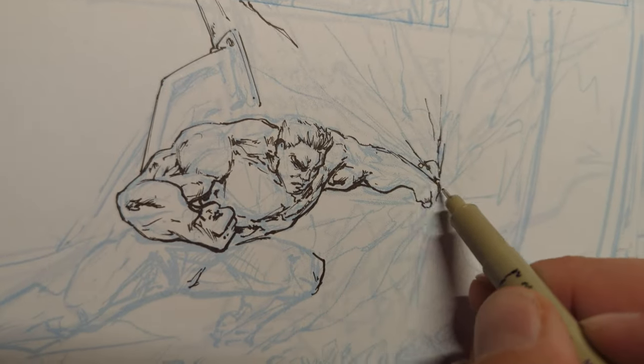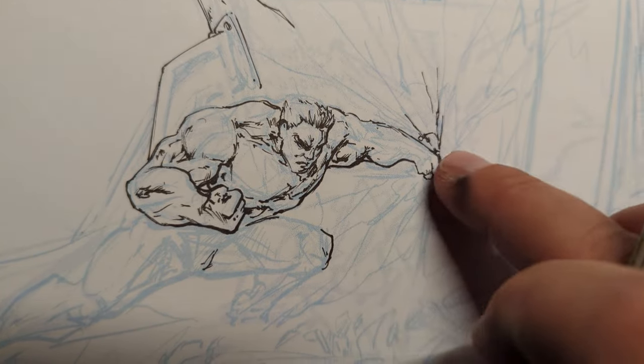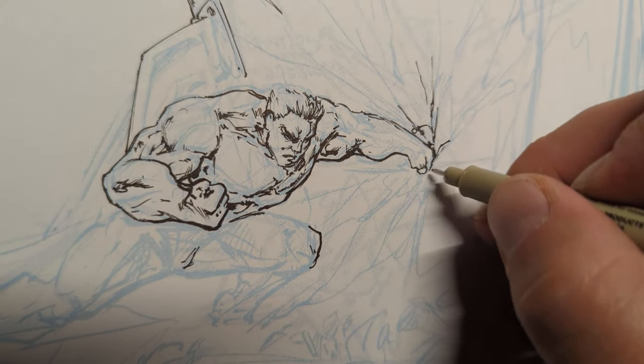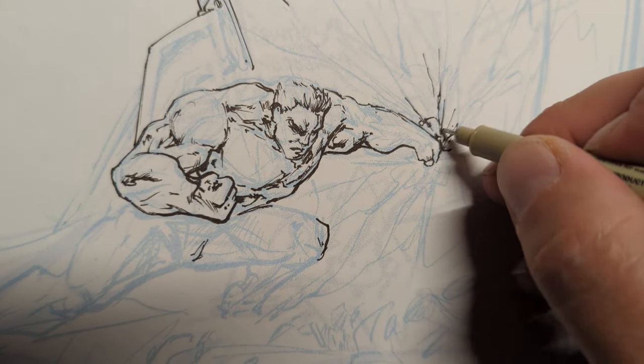Another thing, you can see this almost straight line of action here. Again, it would have been even stronger if it was straight out, but I have them kind of curling down on the bottom, which I will regret for all eternity.